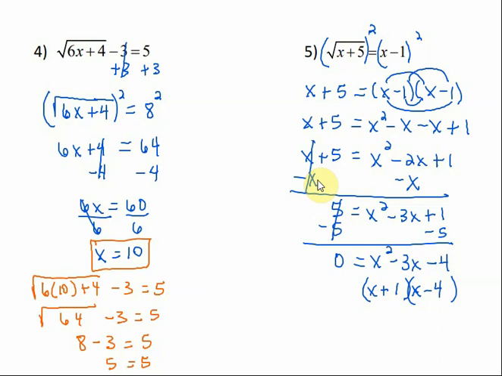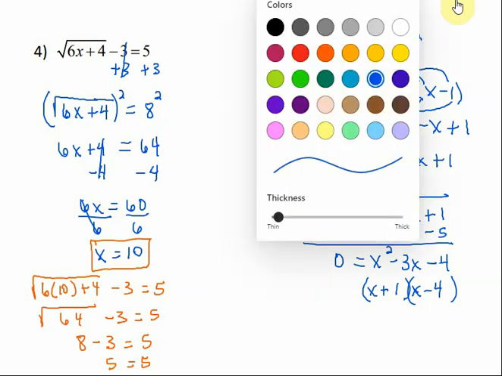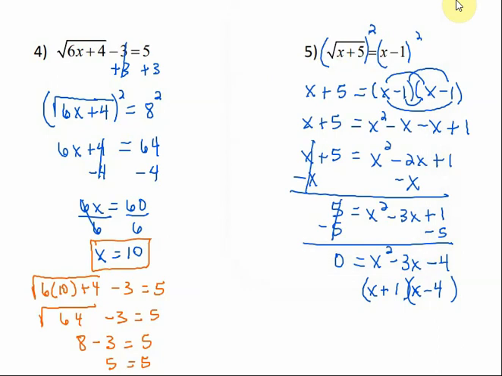So if you'll remember, the way that we check our factors to make sure that we factored it correctly is by doing our smiley face. So this is 1x, and this is negative 4x, which gives me negative 3x. And that's what I needed it to be. So I see that it factored correctly. So now that I know that I've factored correctly, I take each factor and set it equal to 0 and solve. So I'm going to have two solutions here since this is a quadratic.